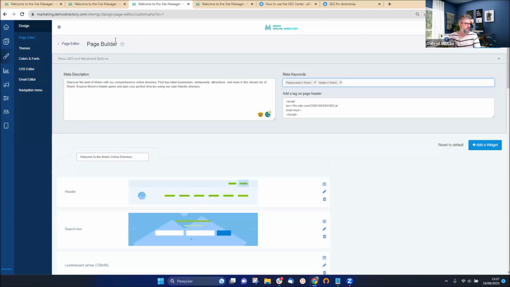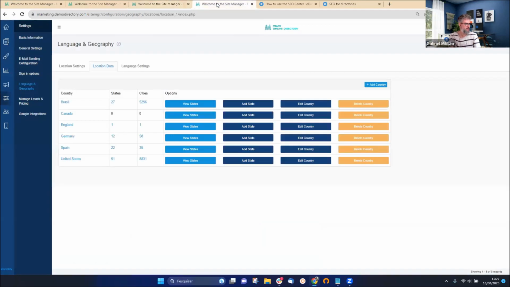Okay, and also one last location that we could optimize in the directory are the geography settings right here. So under settings, language and geography, you're going to click location data, and you're going to see all the territories that you have listed on your website.